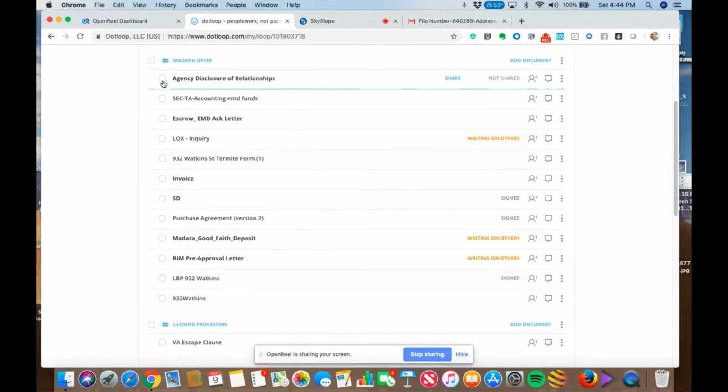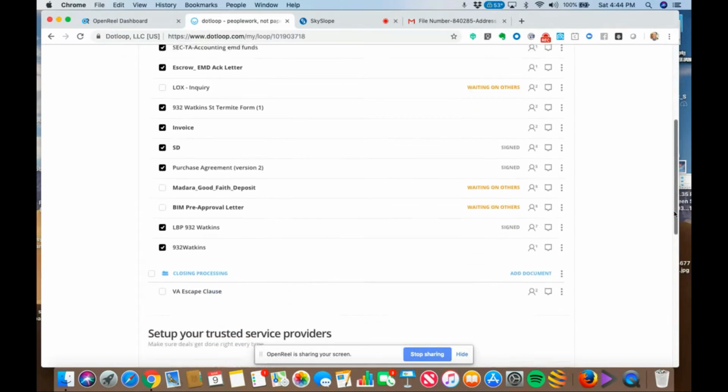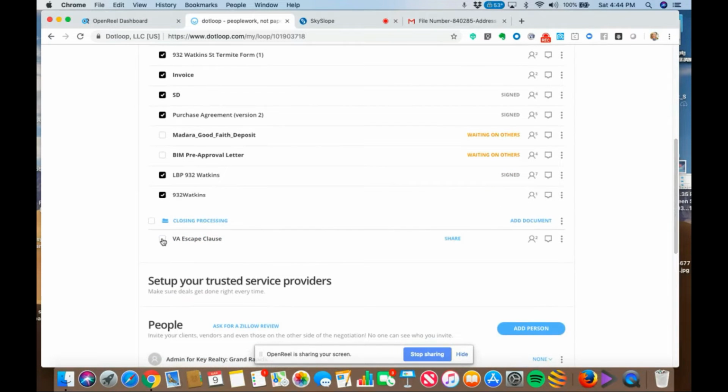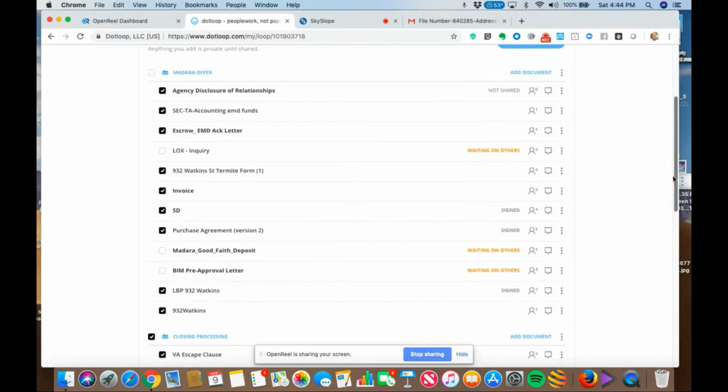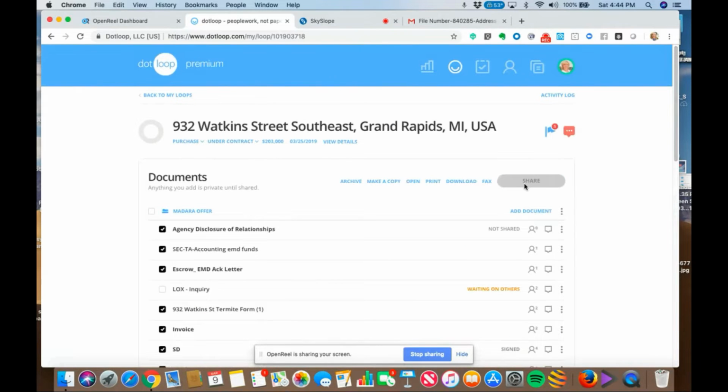I'm going to just take all of the documents that I need and want for now. I could select them all, but I need to take these individually. Okay, and then I'm going to share.